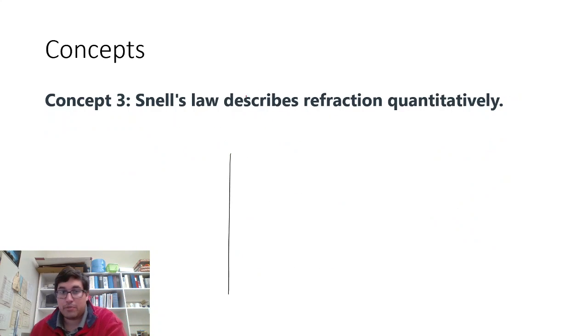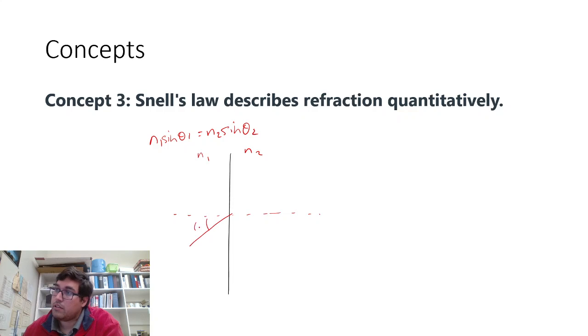And Snell's law is the equation that you use to really quantify that change in angle, which is n1 sine theta 1 equals n2 sine theta 2, where you just quantify n1, n2, always have your surface normal, and then theta 1, theta 2. And that's all you need. It just tells you about that change in angle going from one medium to another.